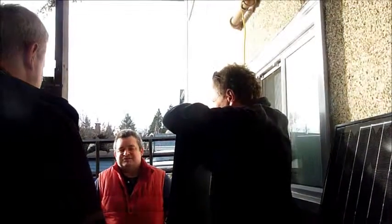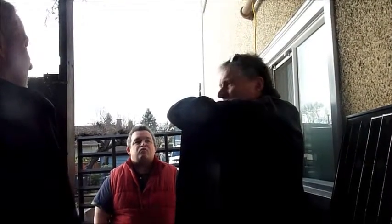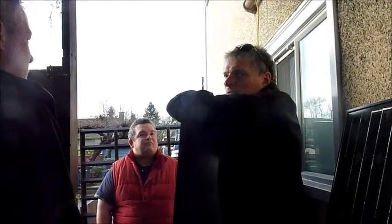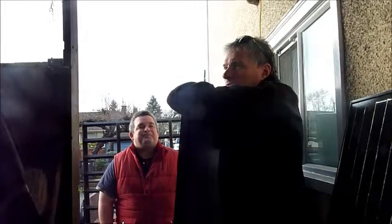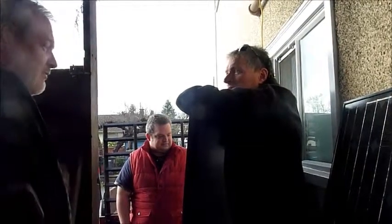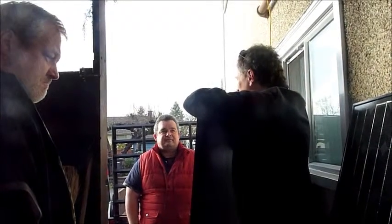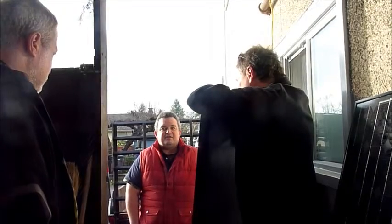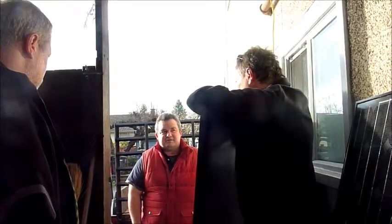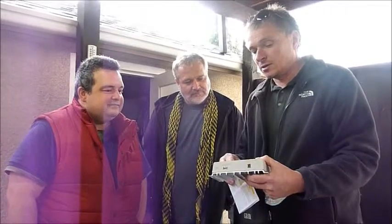LED lights still take power. Sometimes people come in, buy this, and then ask me afterwards why their electric stove doesn't work, or why their clothes dryer doesn't work with this — it's not designed for that kind of usage. In winter the days are shorter, you get less charge. We'll probably use the freezer over the summer only. This system is actually auto-switching, so if you ever decide to step it up, you can do a 24-volt system. If the batteries are 24V, it takes that as 24V, but you'd also need an inverter that takes 24V.